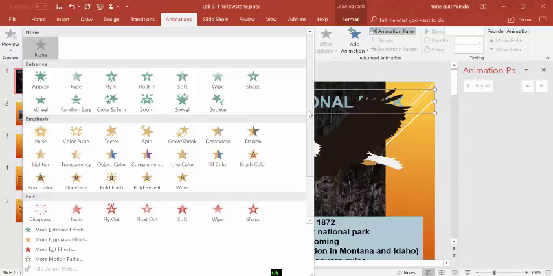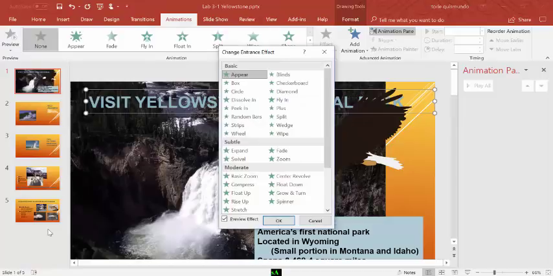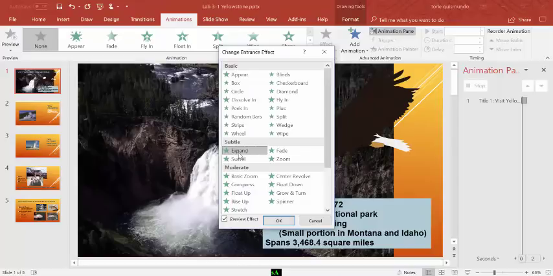And it tells us we want an entrance of expand entrance, and you may not see it right here. And so here at the very bottom, it's going to say More Entrance Effects. We're going to have to enter the whole gallery. Now that I've got the whole gallery up under my subtle category, I can find expand. So there we go. Display the animation gallery. Click More Entrance Effects. Apply the Expand Entrance Effect in the subtle area to the title text. Now there we go.